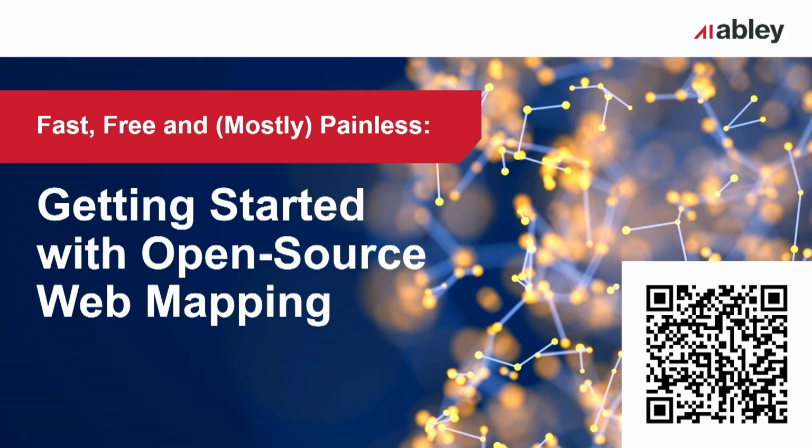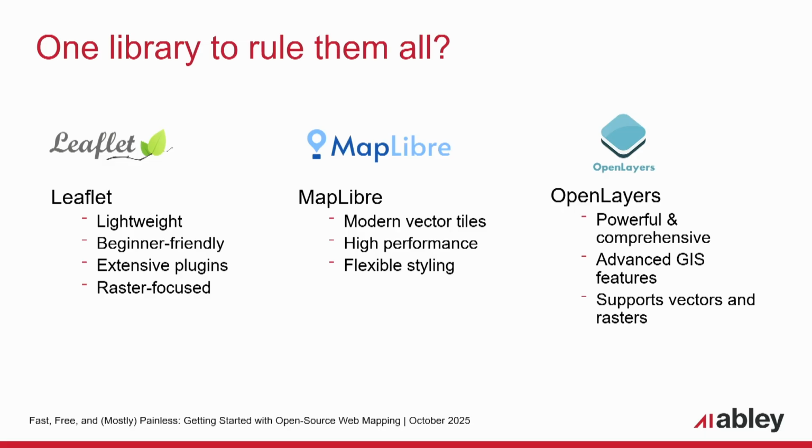In all seriousness, though, I did try to think of how I could show things that you couldn't just get from talking to an AI or reading the documentation. And so after a quick overview of the comparison between three libraries, I'll show how ABLI has been using them for different projects. As this is a 5-minute talk, I won't be able to cover everything. And this QR code takes you to a GitHub page with a few of the code samples, and I'll show it again at the end.